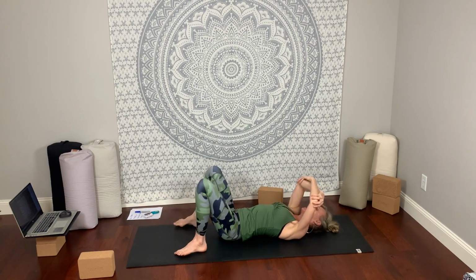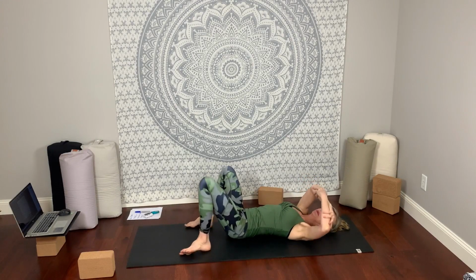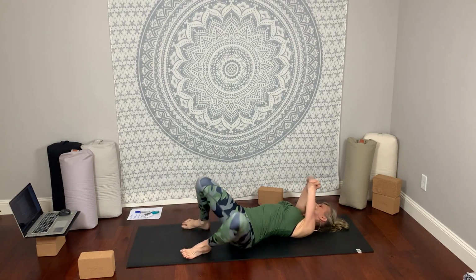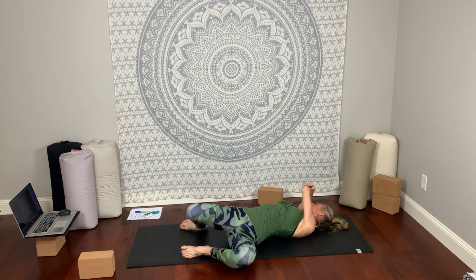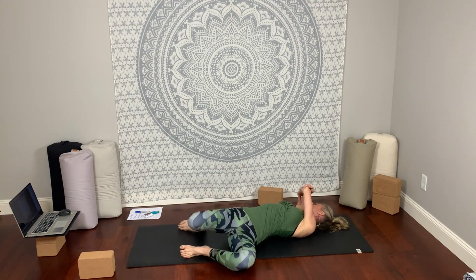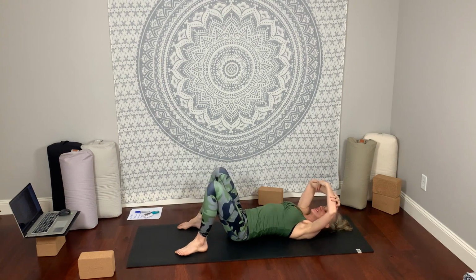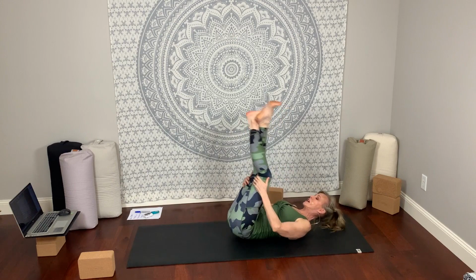Inhale up. Do these a few times side to side. And just a couple more. And then come to stillness. Bring the knees into the belly. Cross your ankles, rock to sit.